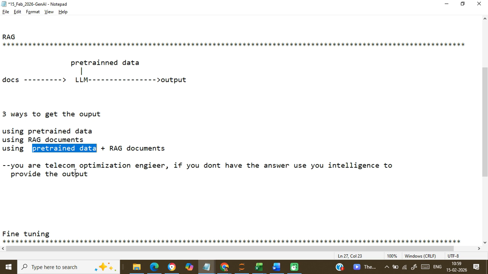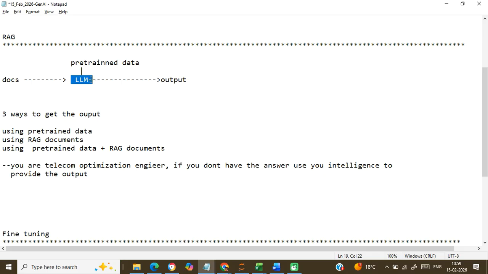We are using RAG because the pre-trained model does not have information related to particular documents, like organizational data. We are passing the context only, to the large language model.